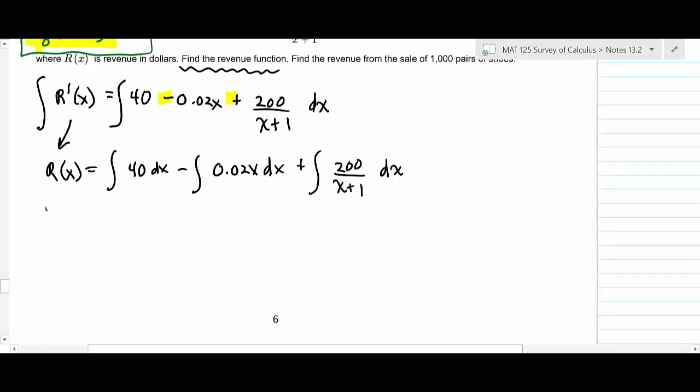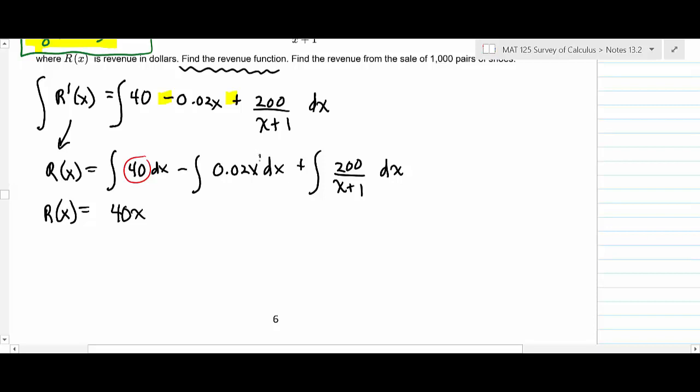Okay, I'm going to bring down the r of x like this, and I'll just kind of put you on the spot and see what you know. Okay, what would you take a derivative of that would just give you 40? 40x, okay, so that's easy, okay? If you forget the rule, just understand what you're trying to find.